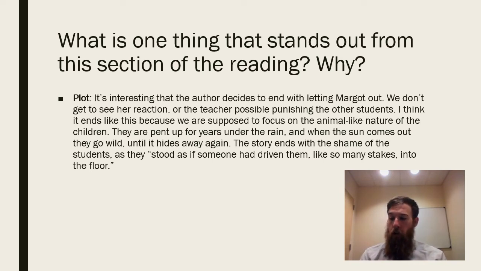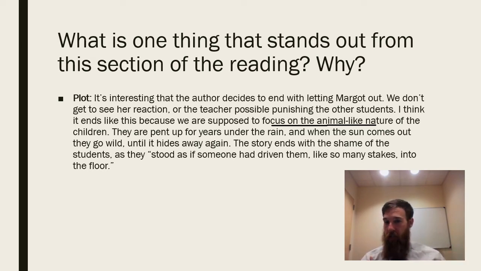I thought that there could be a whole other story told about once Margot gets out, how do these kids feel? How do they react to each other? How does the teacher punish these children? But instead, the author just stops there. My reaction to it ending like that is that we're supposed to focus on this animal-like nature of the children. They're pent up for years under the rain, and they have all this energy that's just buried deep down, and they're all very depressed. And when the sun comes out, it all comes out, and they go wild.